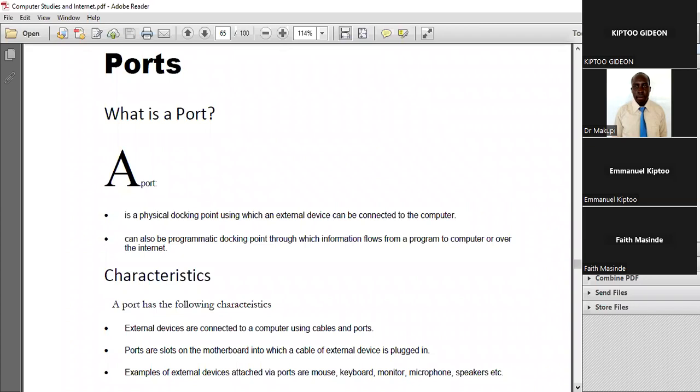Now I want to explain about computer ports. When I say a port, I want you to take the same physical port that we have in Mombasa, in Kenya. It is similar to that, but now this is a computer. So in the aspect of a PC, it is working on the same thing. The port at Mombasa is where the ship comes in, and this is where things can be offloaded to the mainland.